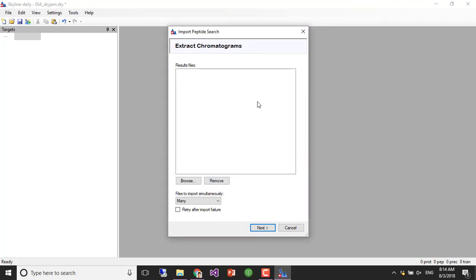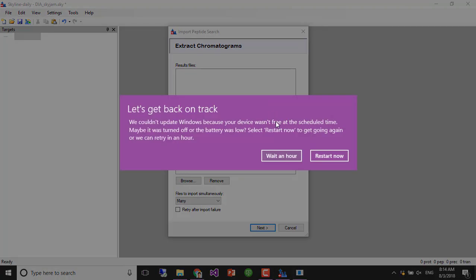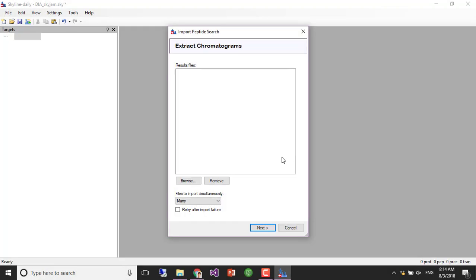And now we need to, you're going to work with some DDA data today and extract MS1 chromatograms, but in this case, the DDA data and the DIA data are 2 separate things, right? A little bit like Brian was saying, we are now using DDA runs to then go search DIA runs, but these are DDA runs that were created on a pooled sample, and then we're going to use them to search DIA runs. So we have to tell Skyline where the DIA runs are.